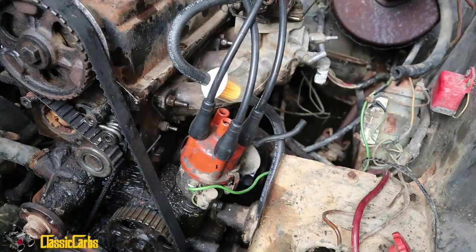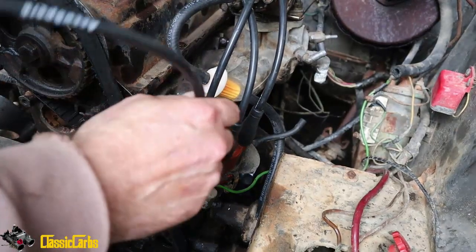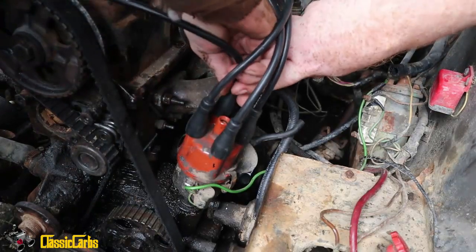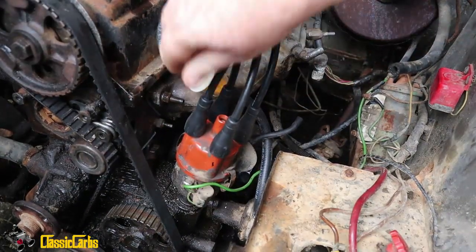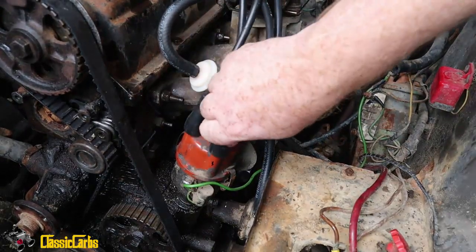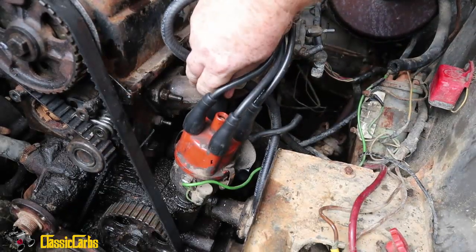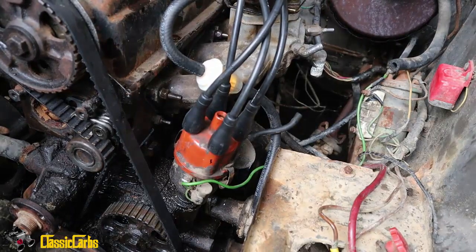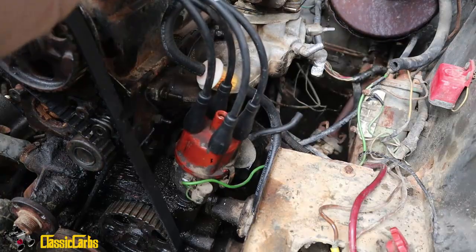Is it raining? It's starting to spit, dude. Ah. And then number four. Number four. Oh, that went in nice. Right, okie dokie.